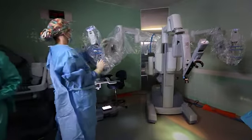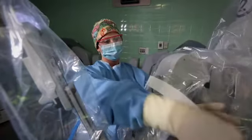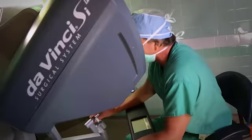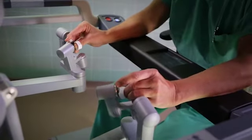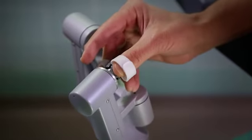The big difference with robotic surgery is it's a safer procedure for the patient. There's better visualization — three-dimensional visualization on the camera. It's not uncommon for patients to come in and think that the robot actually does the surgery, like we program a procedure into it and it performs on its own, but that's far from the truth. The robot is just an instrument we use like many other instruments. We go in with traditional surgery, put in the trocars, then sit at the console and control everything. We control the camera, make it look where we want — it's all controlled by the surgeon. It does not do anything on its own; it mimics the surgeon's movements.